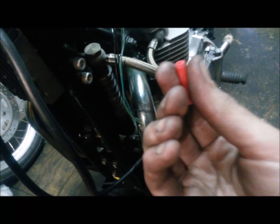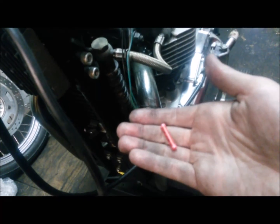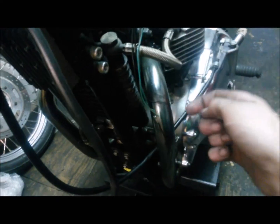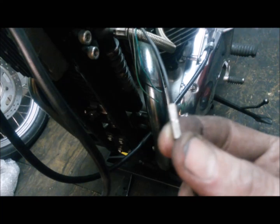don't need to worry too much about them being insulated, because I'm going to heat shrink them, and then that's all going to be wrapped anyway to tidy up. But they are a little bit bulky like that, so this is what I do as a little kind of half cheat. I'll show you.